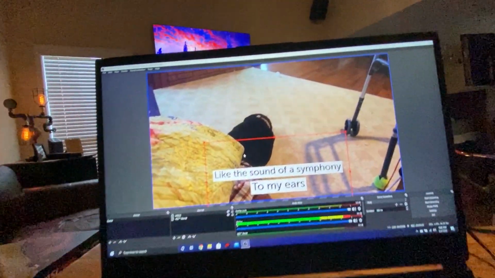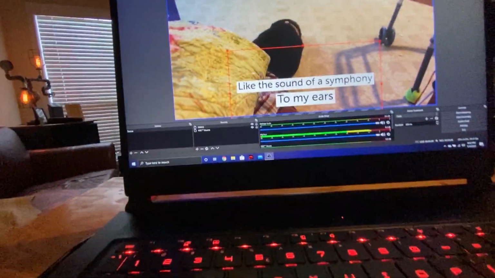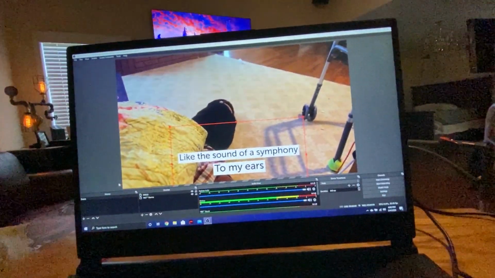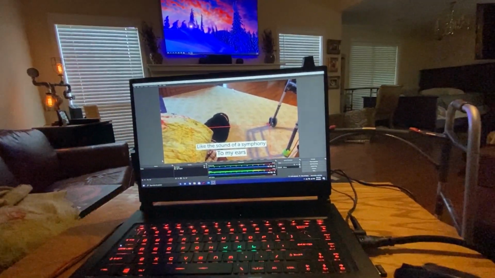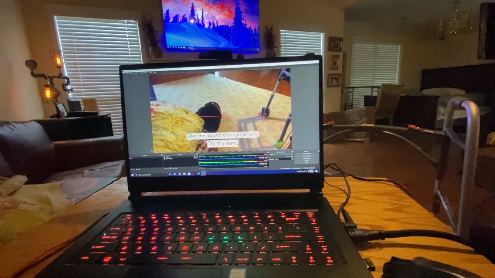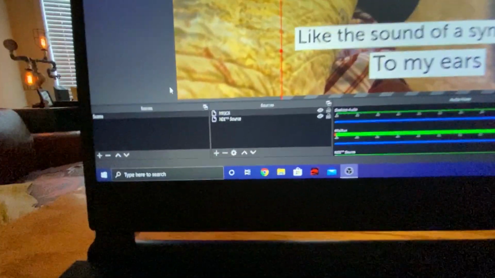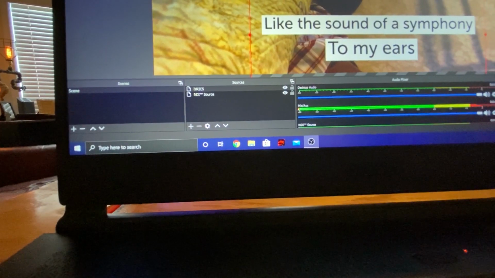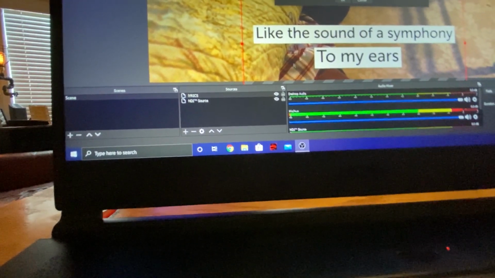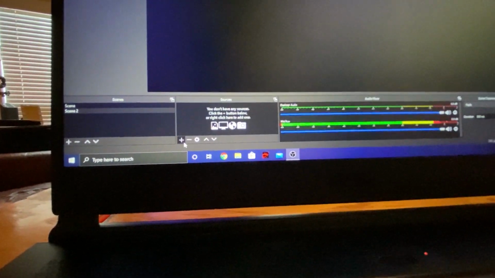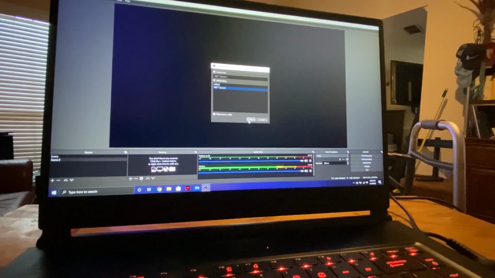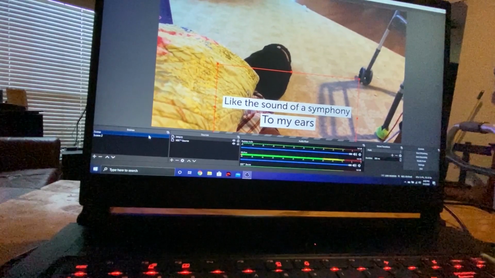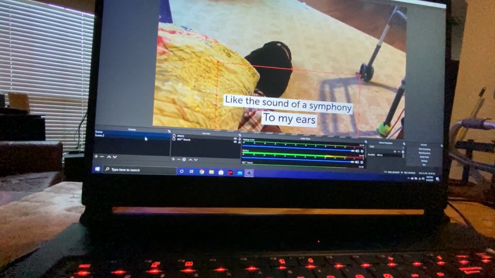Here's the thing that I don't like about OBS that Vmix allows you to do. There is no downstream key or upstream key definition separated in these pieces of software. Everything is an upstream key. So I have created a scene there, and I have my lyrics there. If I want to create a scene without lyrics, I have to make a new scene. I have to come in here and I have to go back and add in my camera. We'll use an existing NDI source. Okay, you guys get the idea. So then that's my clean camera. And then if I want to bring my lyrics back up, I just rotate through my scenes like so.